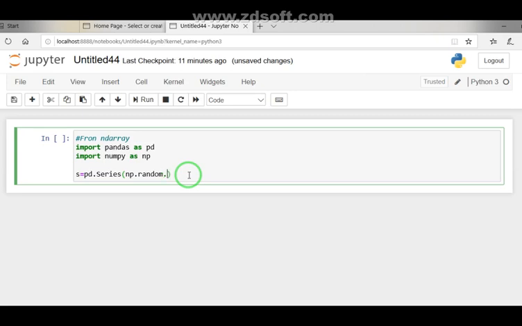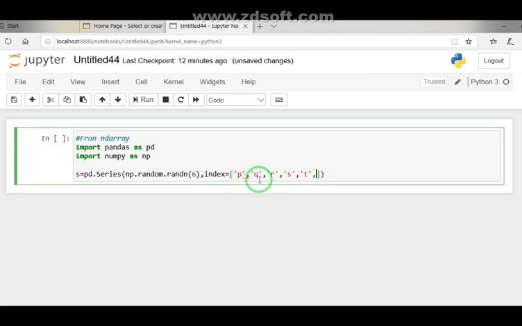and randn for n numbers. Let's say for 6 numbers, we generate 6 numbers from this, and then we need a second parameter, the index value. So index is equal to, let's say I name them, first is 'p', second value is 'q' in quotes, then quotes 'r', then quotes 's', then quotes 't'.